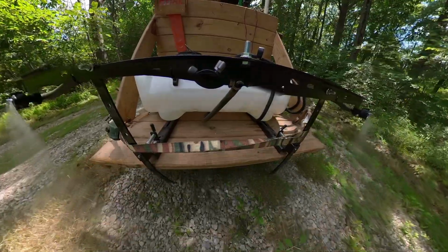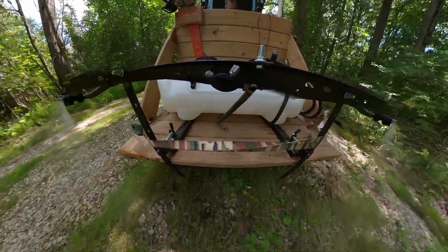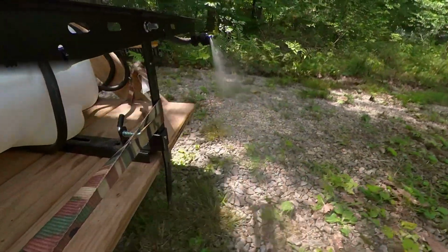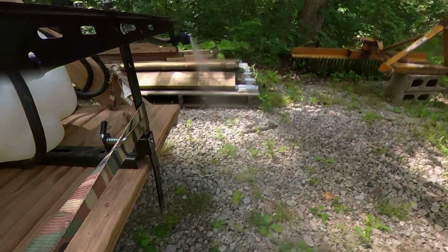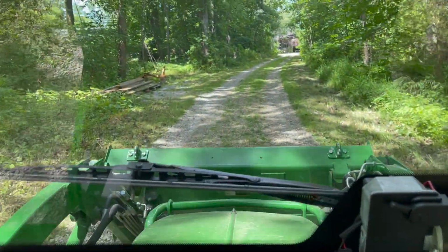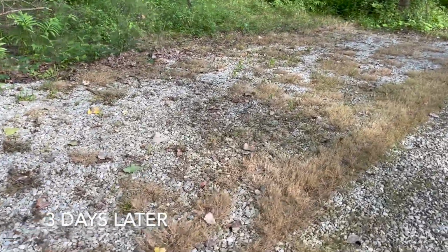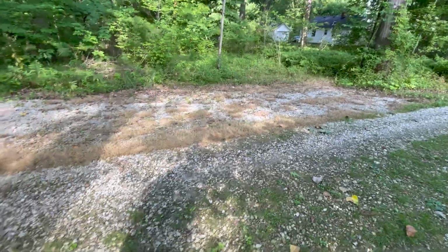This area here is halfway down the driveway, and this is the pull-off that the fire department wanted me to make for them. They came out, if you've seen the video, with the zoning regulations and all that stuff. But anyways, I'm just going to kind of clean this up with some Roundup too, clear up some of the weeds and some of the grass growing through there. I was worried I might have mixed the Roundup a little bit thin, but it seemed to be working alright 3 days later.